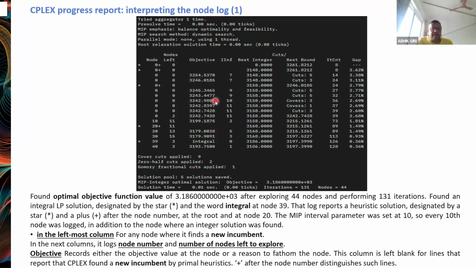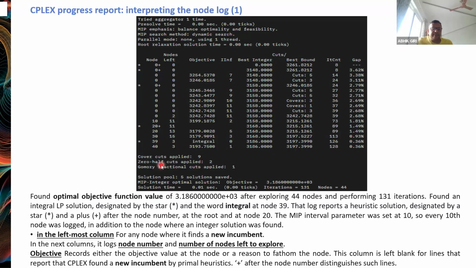And IInf is the number of infeasibilities. Best integer: this being a mixed integer programming problem, this is the best integer value that you would get, and then the best bound. And in the last column you have the optimality gap, so how far we are from the optimal solution. So these are the different columns that we have in this log.